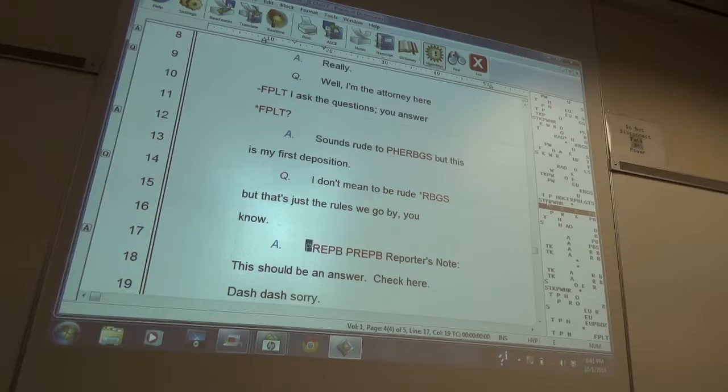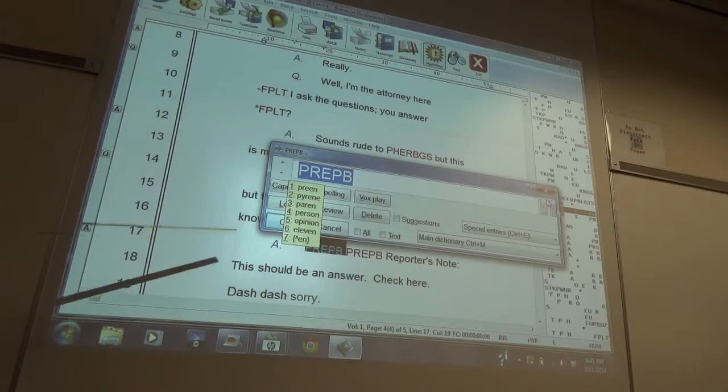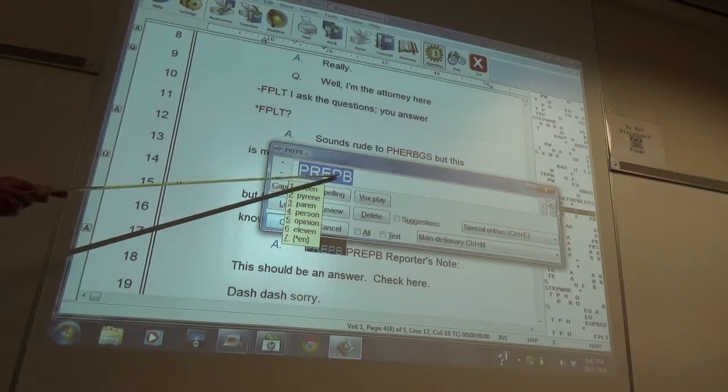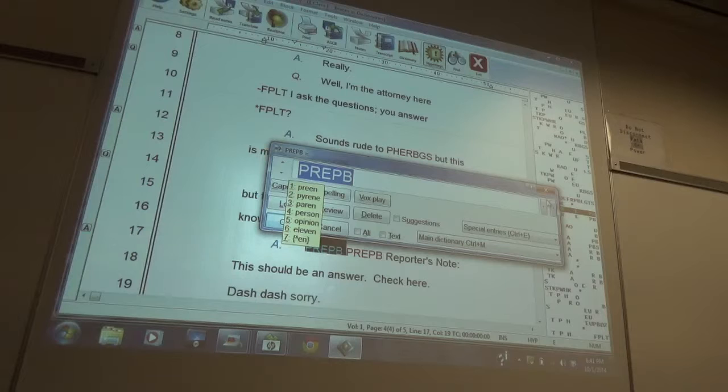But you just stroke it one time, and it thinks that you mean something else. Say you don't want to do pren all the time, because you're going to be putting parentheses in this deposition or court hearing quite a bit. The way you can shorten that is put the asterisk with it. Then it already knows it's different. Instead of defining it as pren just in that job, you can use it in a job dictionary as pren is always that. But you have something that ends in pren.